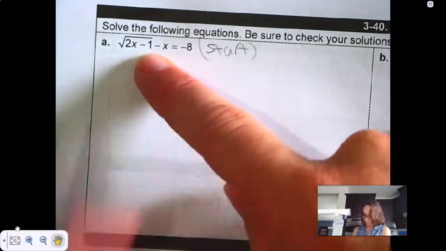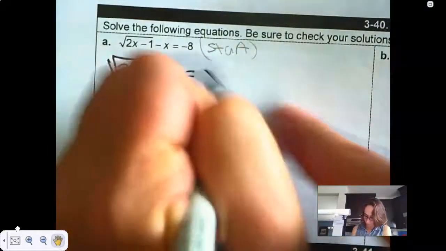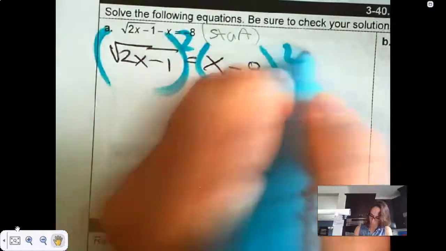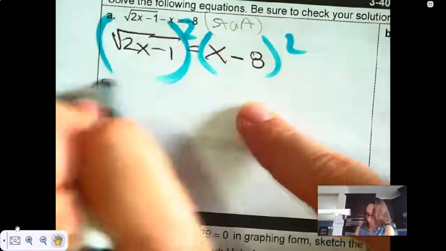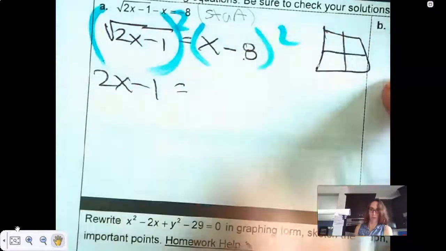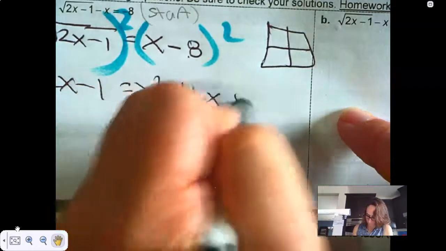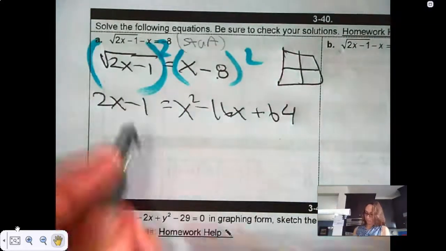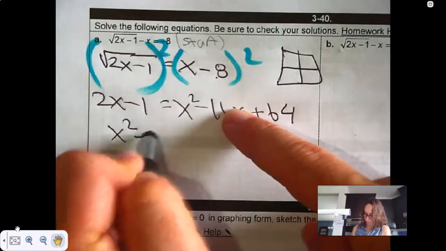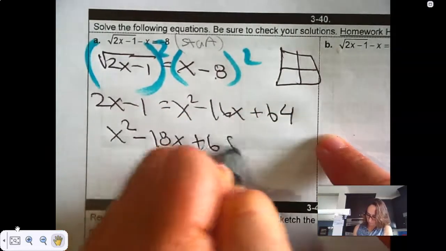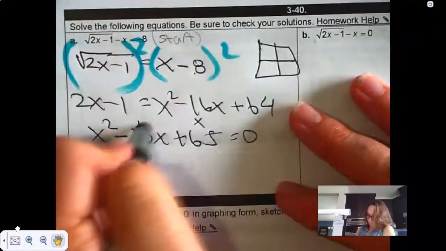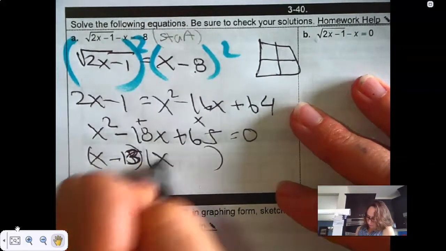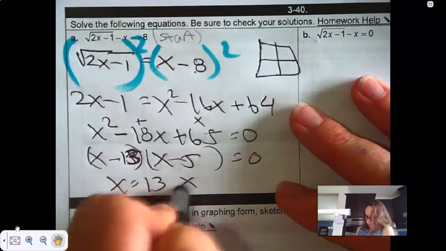So I can't square it until I move the x over. Now that I've moved the x over, I'm going to square both sides. Now this square will get rid of this square root, and this, I have to box it out. Okay? And when you get good, you'll see the pattern, so you might not have to box it out either. And then whenever I do that, I set it equal to 0, minus 2x, add 1. And I have to find two numbers that multiply and add. X minus 15, x minus 13, I think. X minus 5 equals 0, x equals 13, x equals 5.